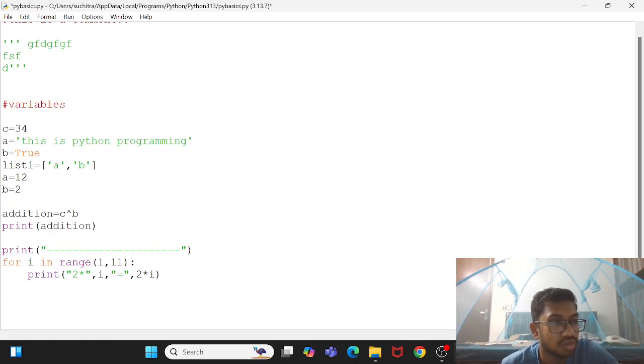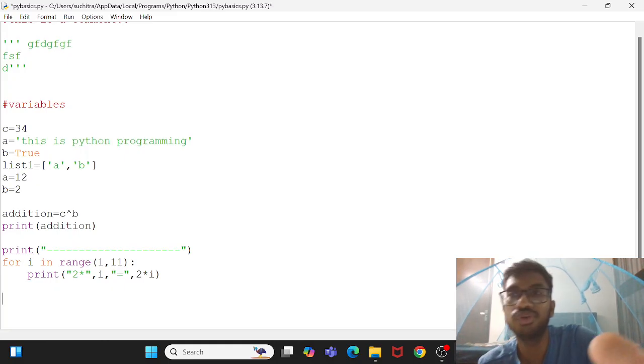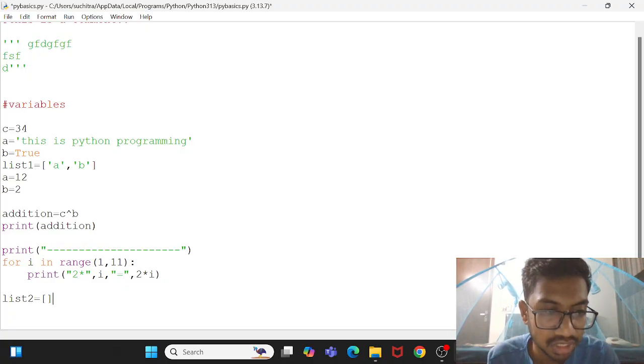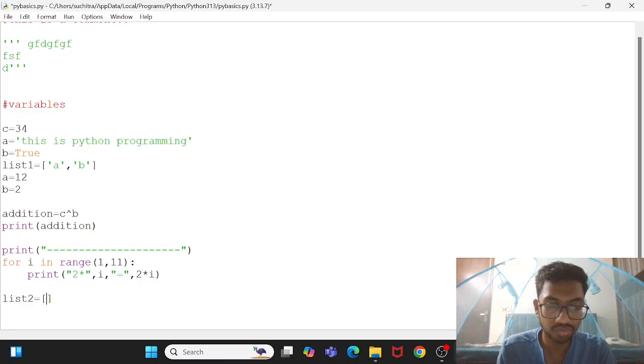Next we have a for loop using a list. I will show how to print a value stored in a list. How can we declare a list? Using square brackets, right? So this is a list. I will name it list2. You cannot use it like this; we can use direct square brackets. This is an empty list. If you want to add elements, you add them like this, right?